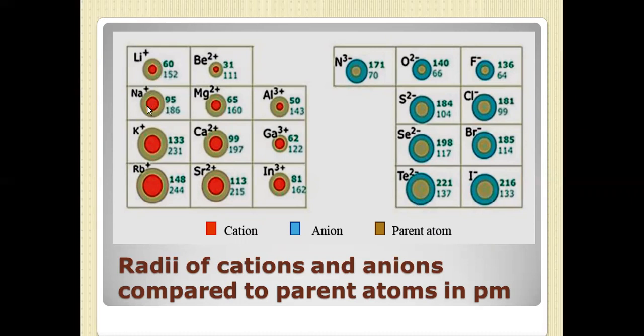So this is what is clearly shown. This is the difference: the cation is always smaller than the parent atom. But for the anion, the parent atom is yellow in color, shown in the middle, and the blue color shows the anion. So this is great. The results can be clearly visualized, right guys? So you can see what is happening. Yes, the anion is bigger than the parent atom, right?